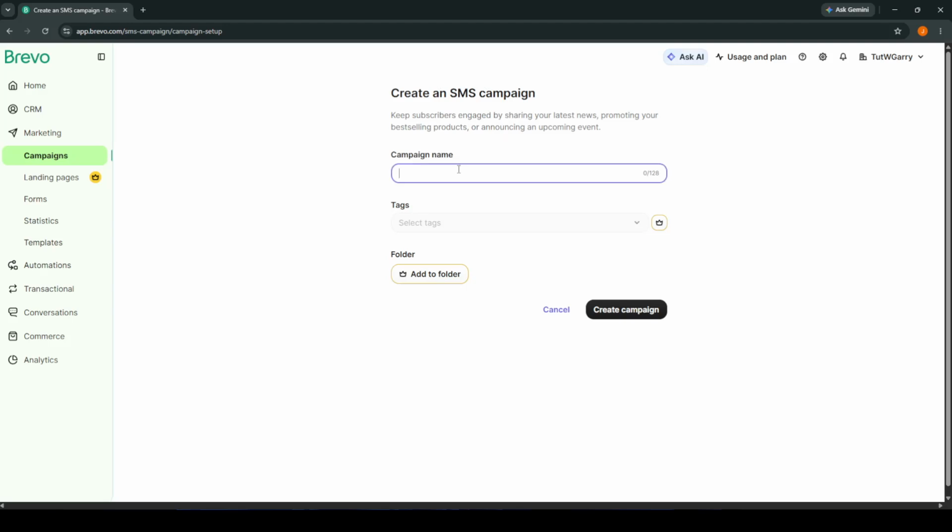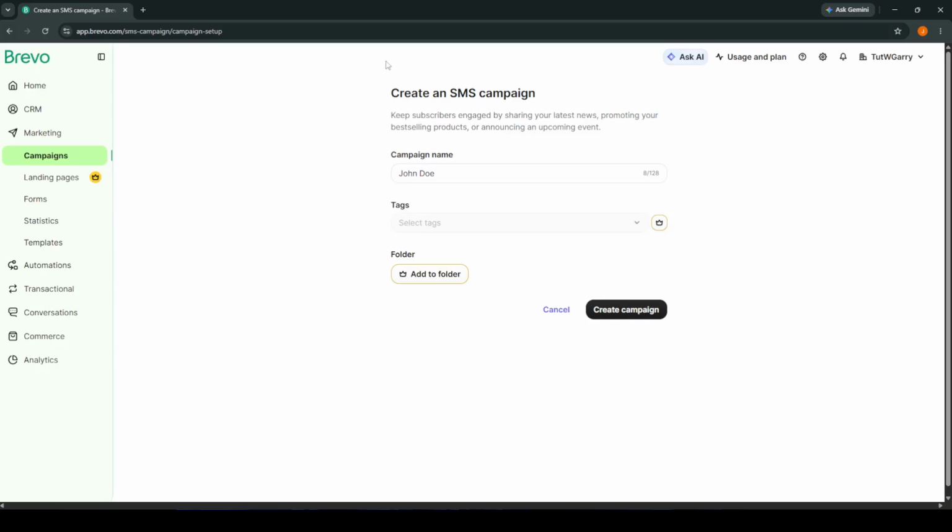With the SMS section open, look to the top right of the page for an option to create a new campaign. Click Create an SMS campaign. This opens the campaign creation flow. Take a moment here because the screen may load a form with fields you need to fill in. You do not have to move fast. It is better to be sure you are on the correct creation page before typing anything.